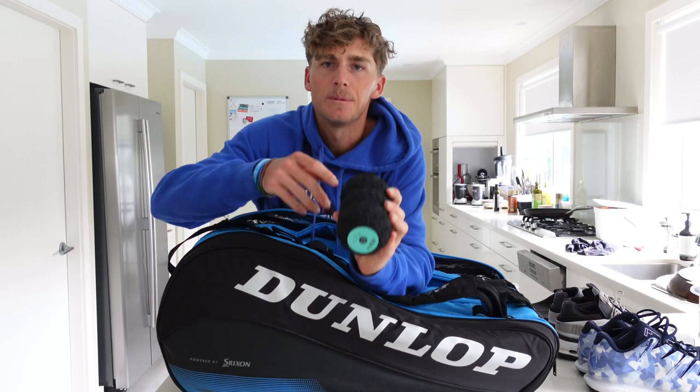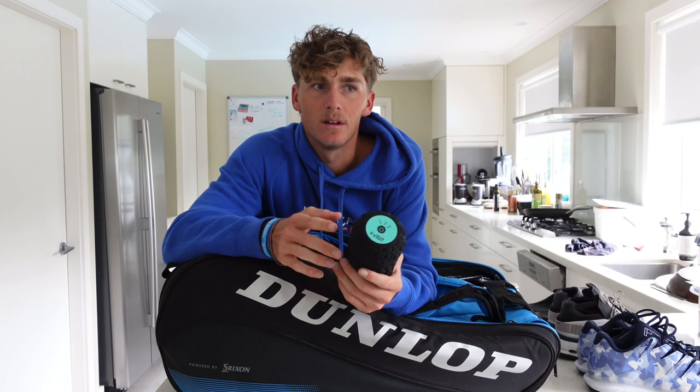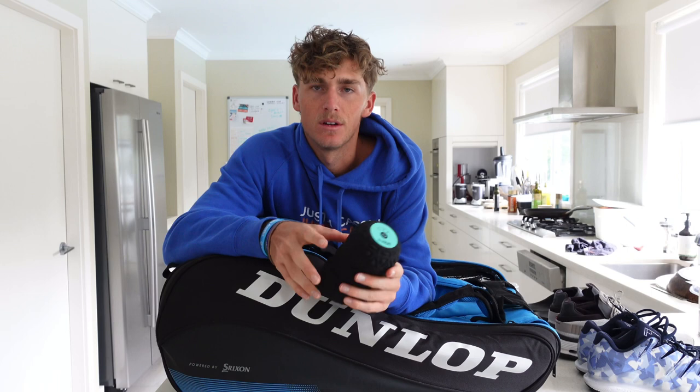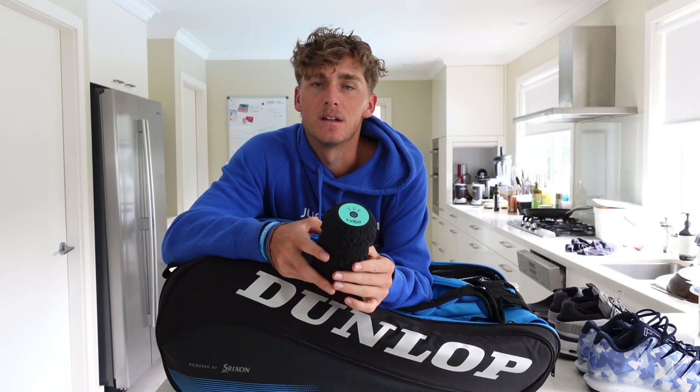Next up is the foam roller. I mentioned this in my last video, but again, not only is it good for recovery after matches, training, all the above, it's great for warming up and helping to mobilize those muscles and joints through your legs, your lower back, really wherever, especially with the vibrating tool. It has three levels of vibration. It's great for warming up muscles before I start any of my physical warm-ups for my matches or my actual matches or training sessions. So this is always going to be in my bag, and it doesn't take longer than 5 or 10 minutes and you really start feeling the benefits. So highly recommend getting one of these and keeping it in your tennis bag.